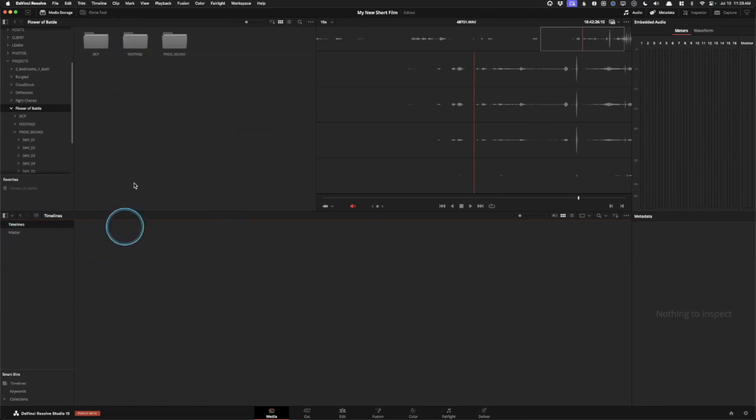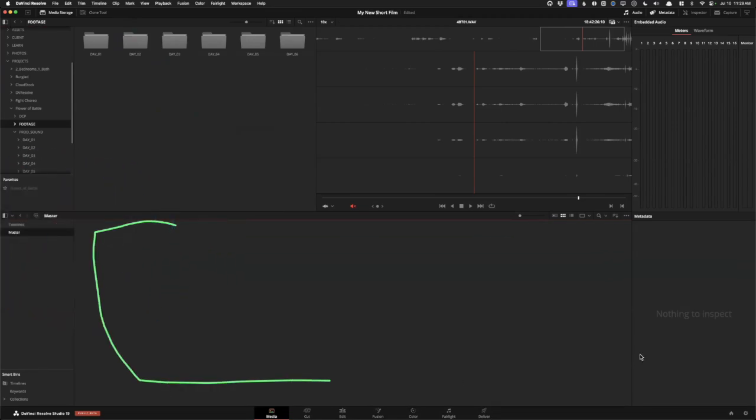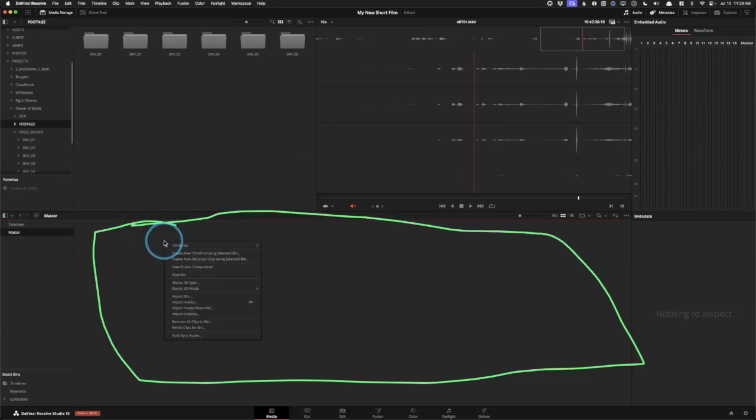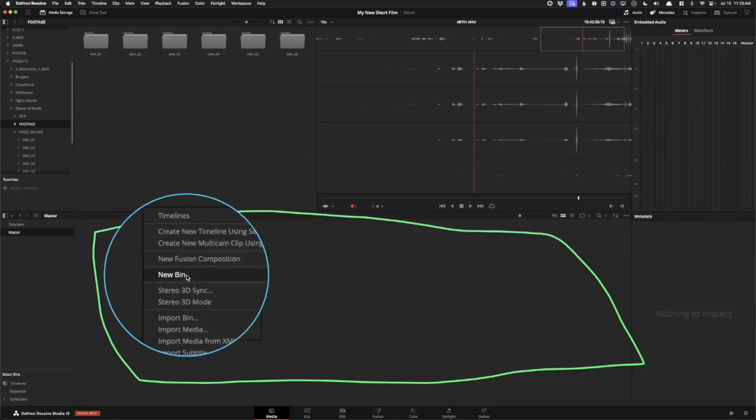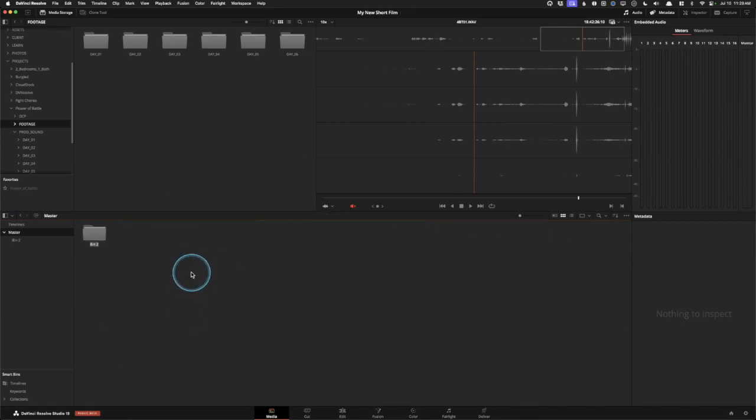Second thing, now we can actually get the media into the folders here. So I'm in master. I can right click on it, or I can right click in this bin area here and choose create new bin. It creates a folder there.